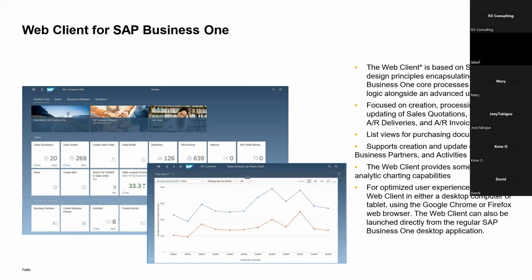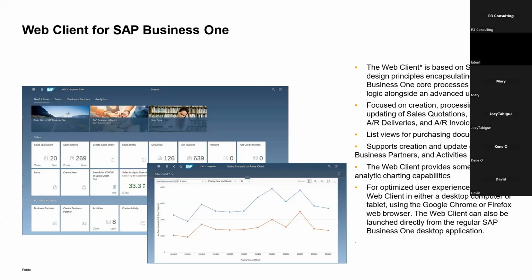The web client is best used on either a desktop computer or a tablet, right? So you could use any browser, and we understand that as business owners, we need to have our business activities at the tip of our fingers, right?